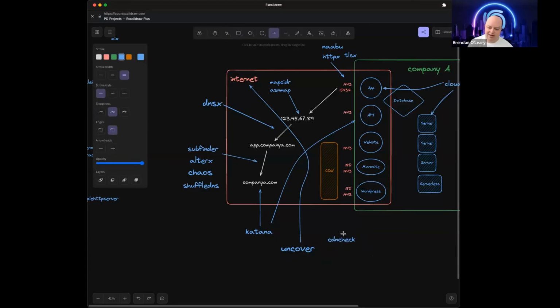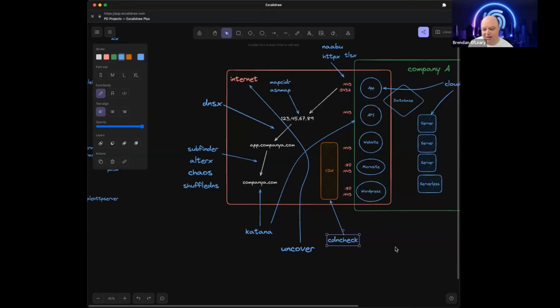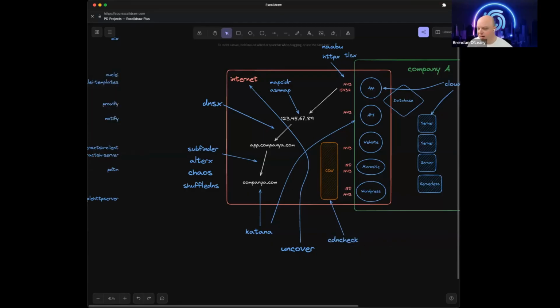And so understanding if there's a CDN in between you and your target is really critical. So CDN check does some sleuthing on what the known IP address ranges for CDNs are, and it's very passive. You don't have to actually be hitting it, but you can passively find out, does this IP address that I got back belong to a CDN or not? So that gives you a lot of great information.